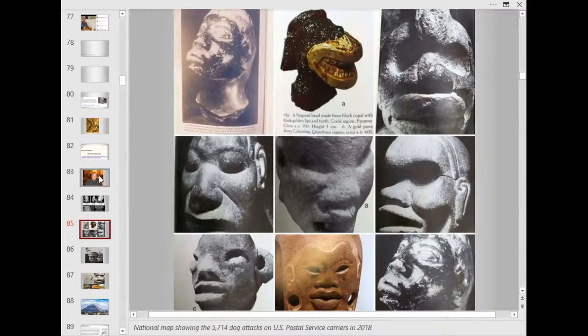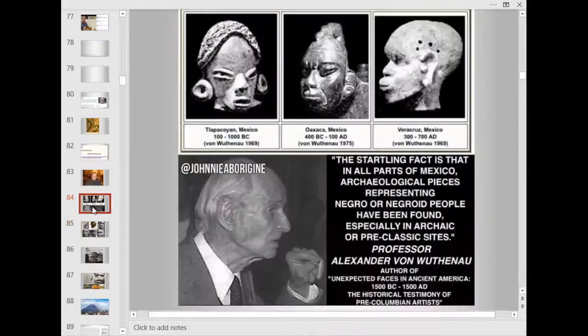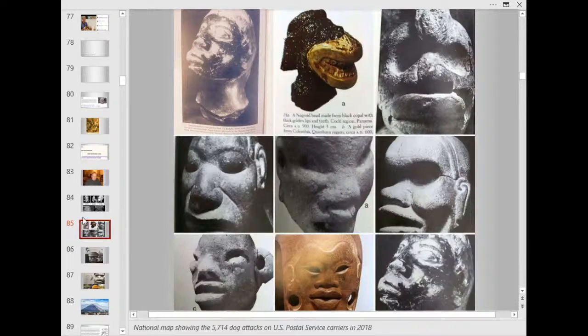We'll put one Olmec head up there, but yeah, make sure the lip is broken off, and make sure it's far away from the camera. You know, we don't want Negroid appearance leaping off of the page at the viewers. That's all that was. But they had to strategically avoid these artifacts. They even avoided artifacts that didn't look like people, but they still looked too Negroid. Yeah, it looked too much like a Negro. So nah, we're not gonna put that on. We see you, Wikipedia. We see you.